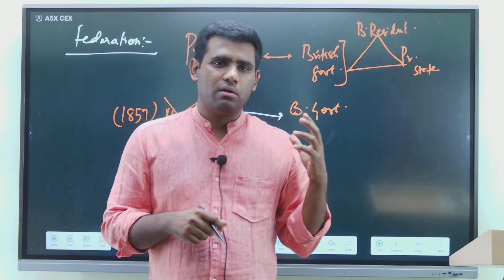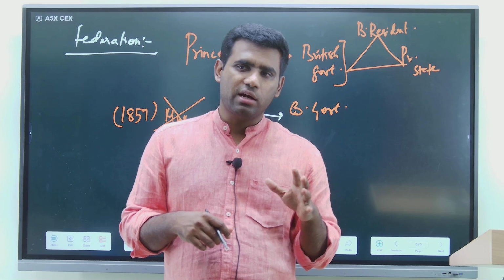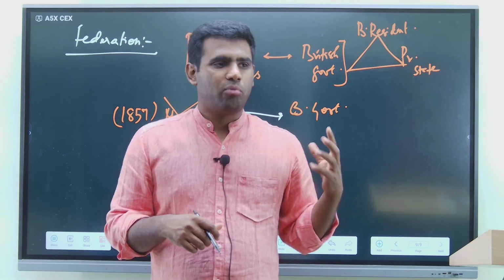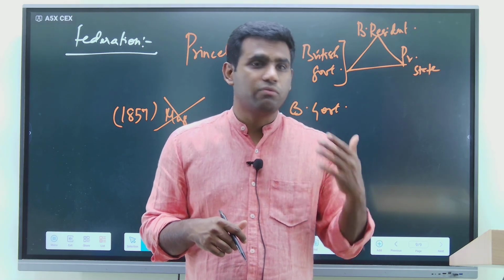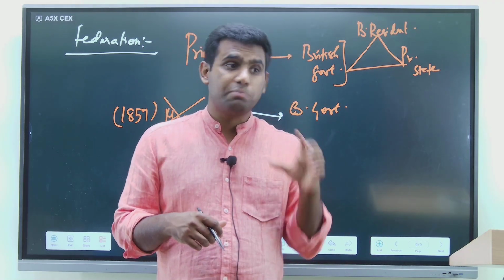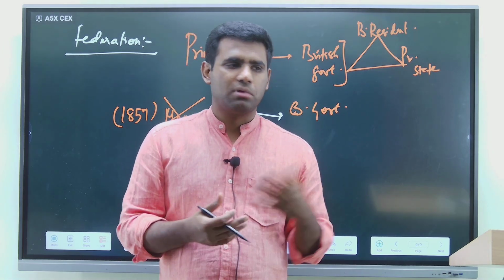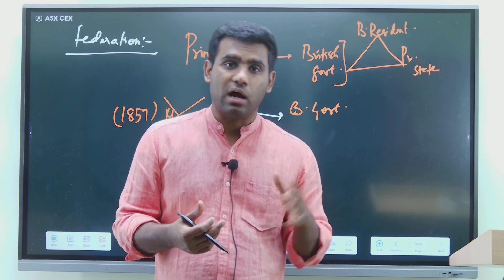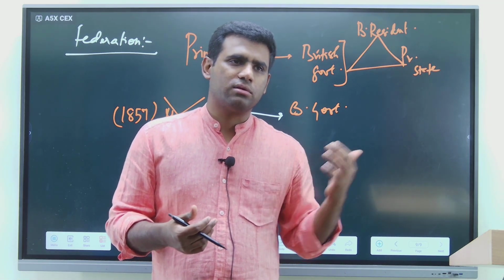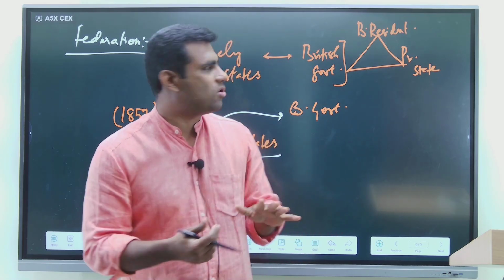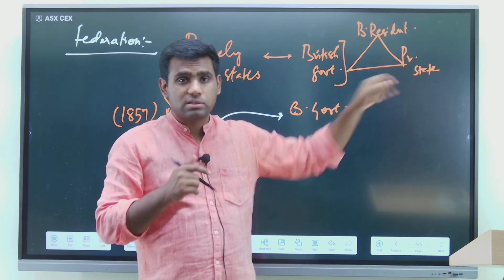Many of the princes were forced to undertake a lot of reforms which went against their autocratic rule. Popular assemblies were brought in. A reformed system of taxation was brought in. The expenditure of the princes was all controlled. Many reforms in the domains of education and untouchability. So there was a certain element of social intervention as well, which was all done by these British residents, which was not to the liking of the princely states.